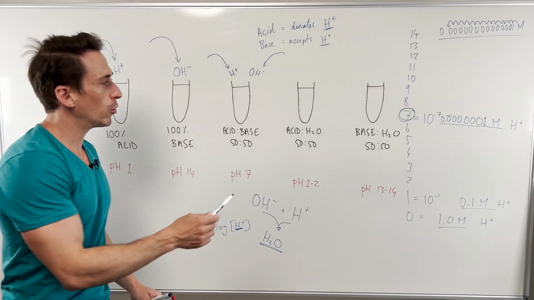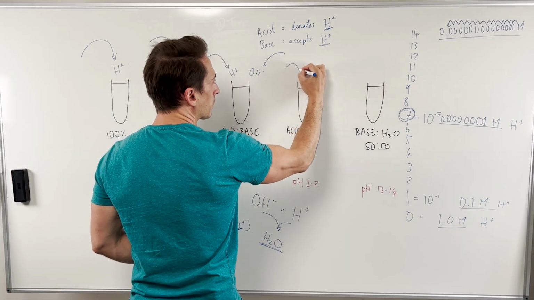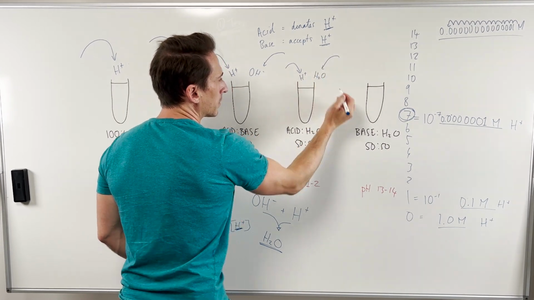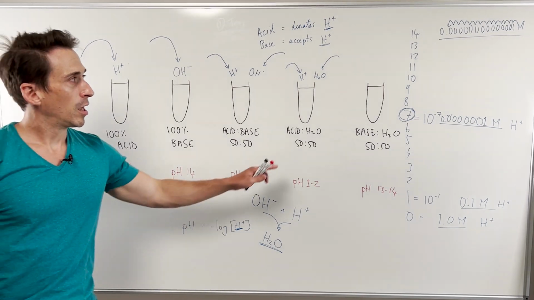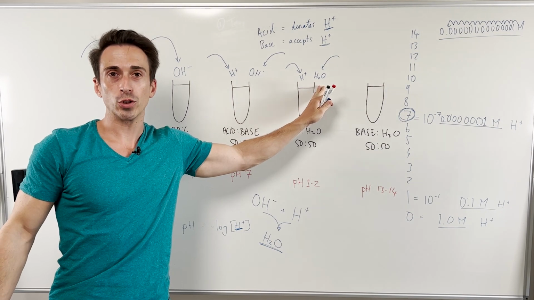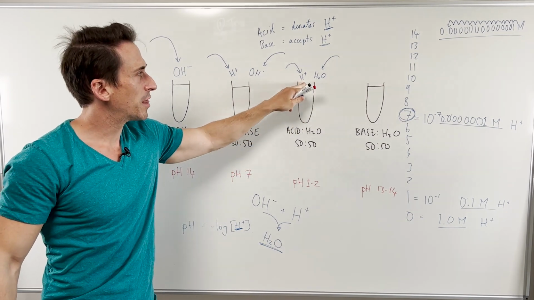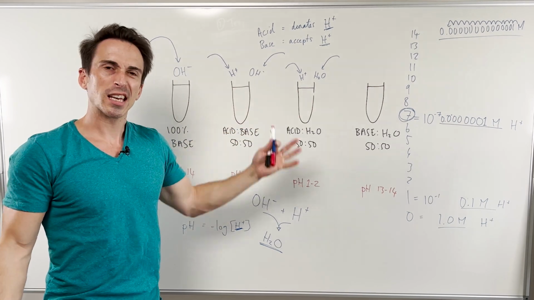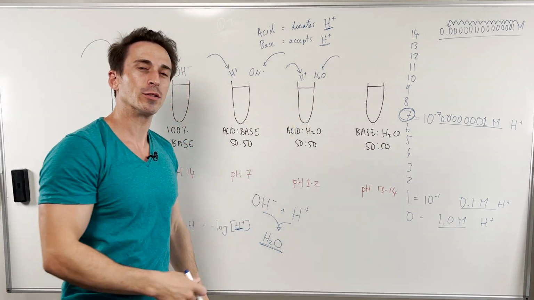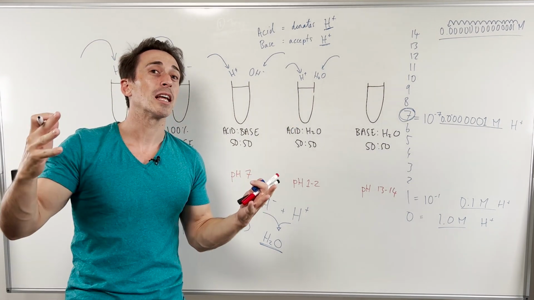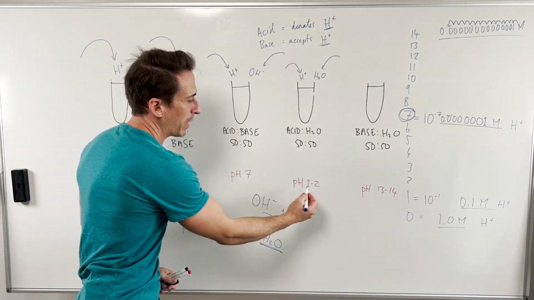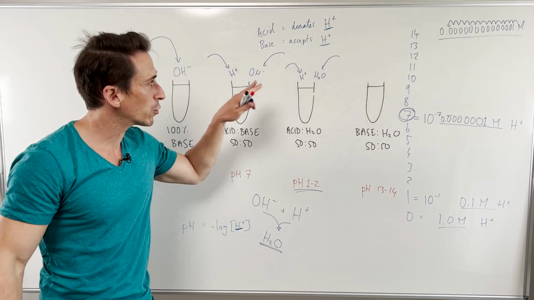But if you have acid mixed in with water, well, the hydroxyls that are present in water are already bound up with hydrogen, which means that the hydrogen that's now free in this solution can't bind to anything. So you still have the same number of free hydrogen ions. It's just slightly more diluted in a larger volume, but the number of free hydrogen ions are still there. So the pH is still going to be very similar because you've still got free hydrogen ions.